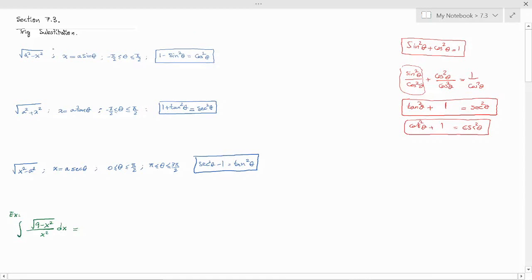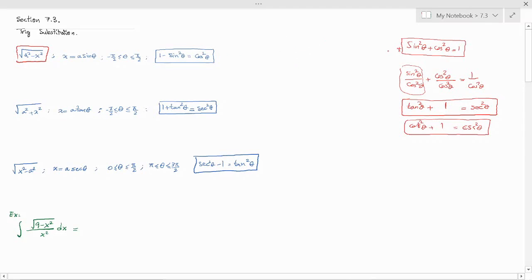Okay, so let me mention this. If some of the integration uses the square root of a squared minus x squared, if you have an integral where there is this square root involved somewhere, let's say it was the square root of maybe 4 minus x squared, if I ask you to calculate this integral, a simple substitution of calling this u would not help out because there would be an x showing up in the derivative and we cannot calculate the integral simply.